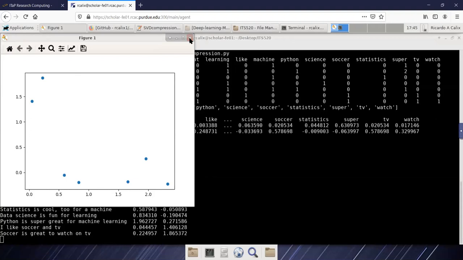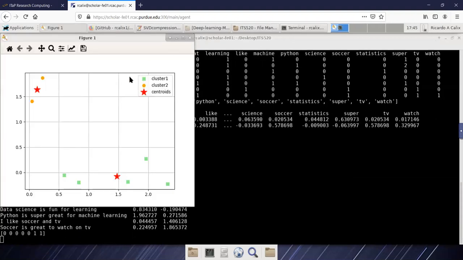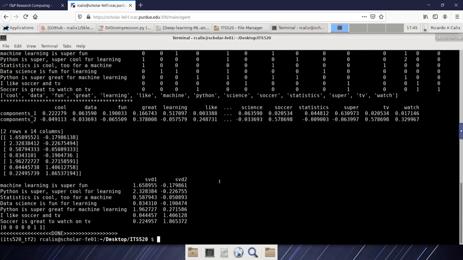So let's now, you can see that a little bit better, right? I have two over here. Maybe these two are the sports. I don't know. These could be sports. These could be the machine learning ones. You see how there's two clusters now? And now there's one more sample. So we can actually corroborate this with our data.